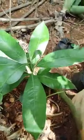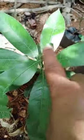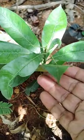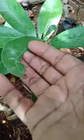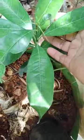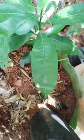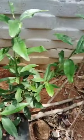And this is also avocado. I planted a seed in this. Plant grows very well. After 2 months, looking very nice, very beautiful. This is also sweet lemon.